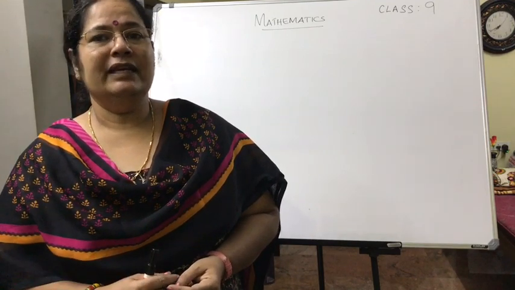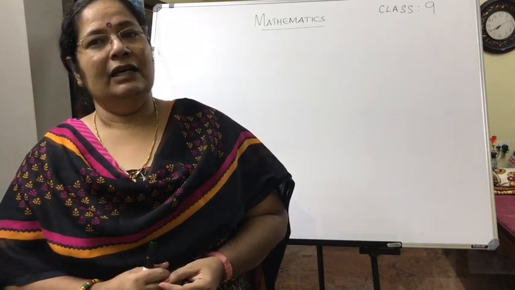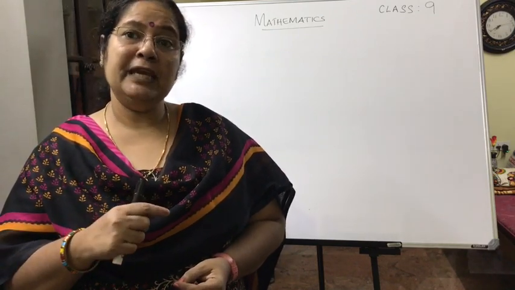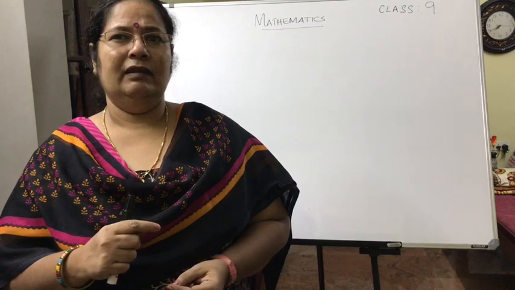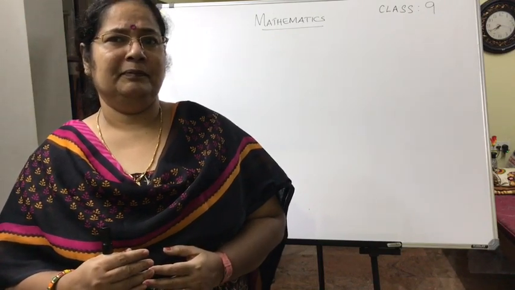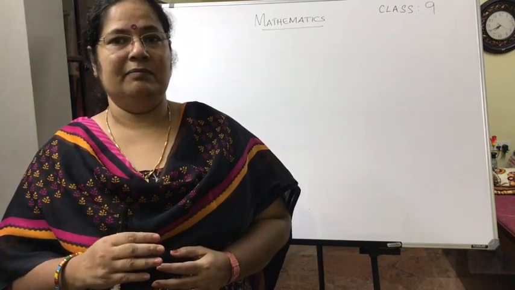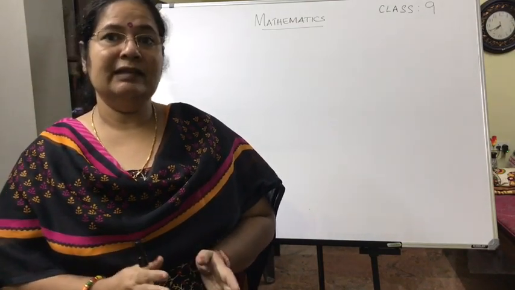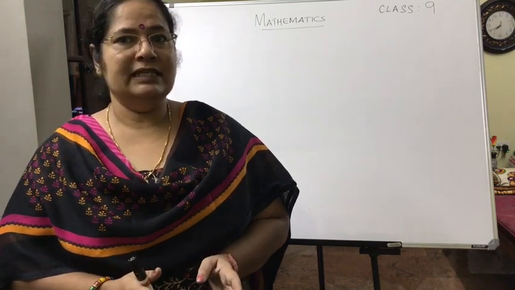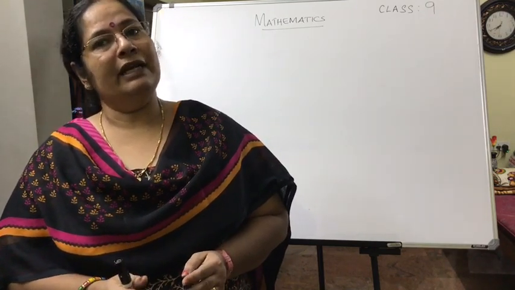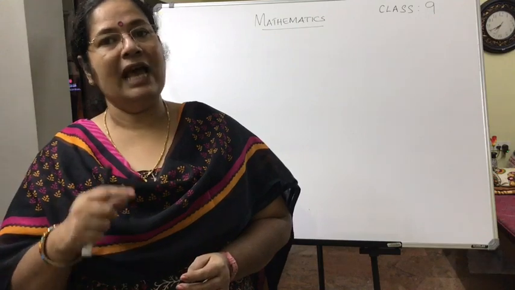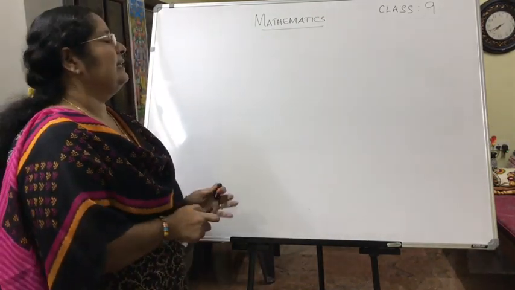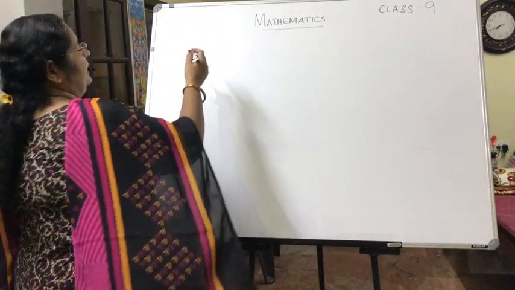Now today we will be dealing with writing the decimal expansion in P by Q form. Where does this P by Q come? It is writing it as a rational number, because we have learned only rational numbers can have their decimal expansion either terminating or non-terminating and recurring. So we are going to write the given decimal expansion as a rational number. So today's concept is writing in the form P by Q.